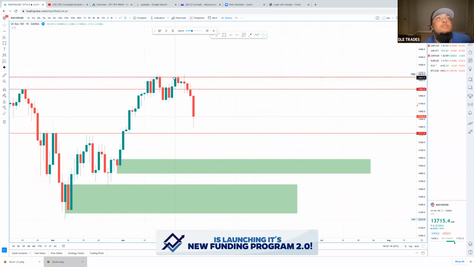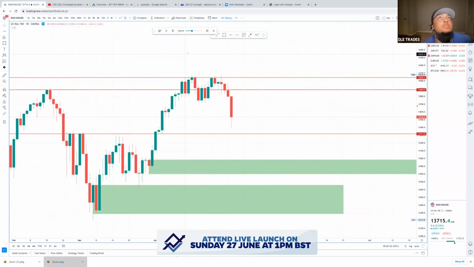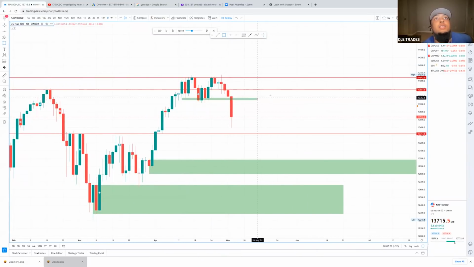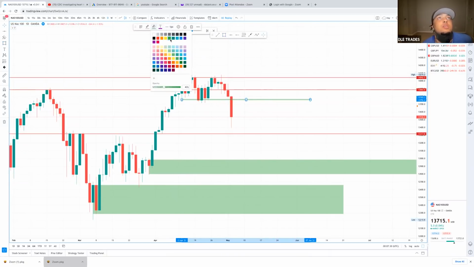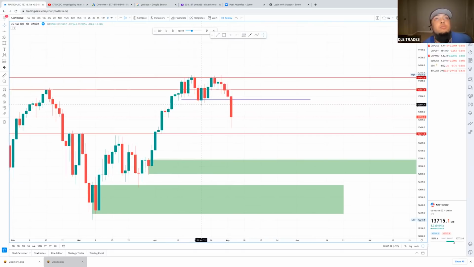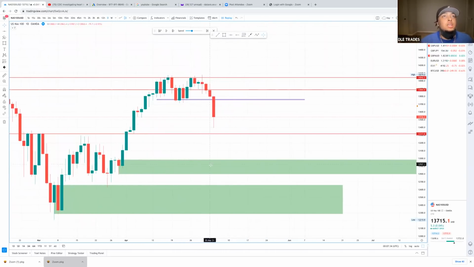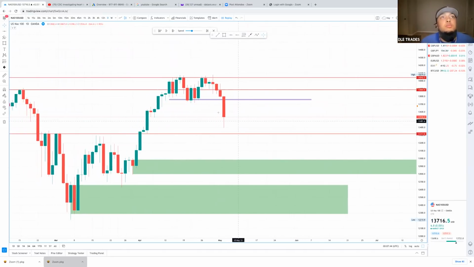So as you can see, this key level worked out very nicely. As a day trader, I could have taken sells below here, right? This was an important level. I could have taken sells below there, right? I'll just make that purple for support. So this could have been a good entry for sells, just targeting these lows here because we failed to go higher. We could have taken sells below here.